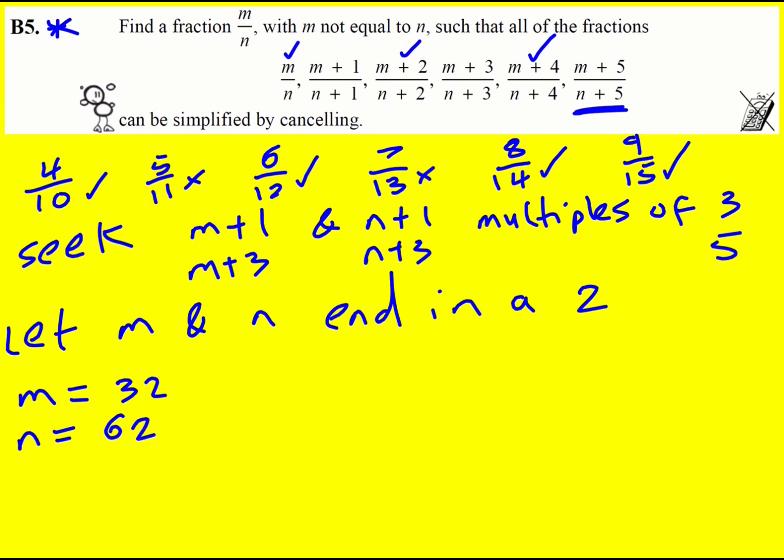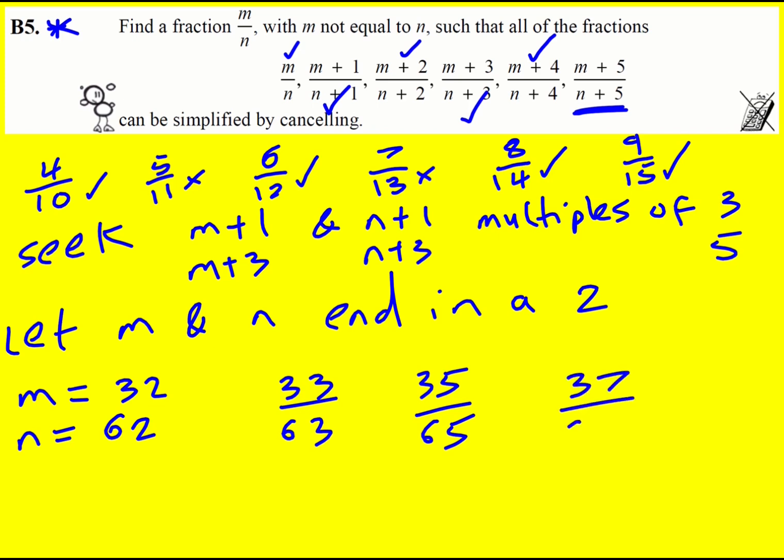So I guess I haven't made them multiples of one another, but I just thought, yeah, this will work for the three that I've already ticked, and then I'm going to get 33 over 63. So that would mean this one now works because three goes into both, and then 35 over 65. That one's also going to work. What I didn't really think about in enough detail is when I add on 5, I'm going to get 37 over 67, and that fails. So it was a nice try, I personally think. Managed to get very quickly 5 of them satisfied, but we need all 6 satisfied.